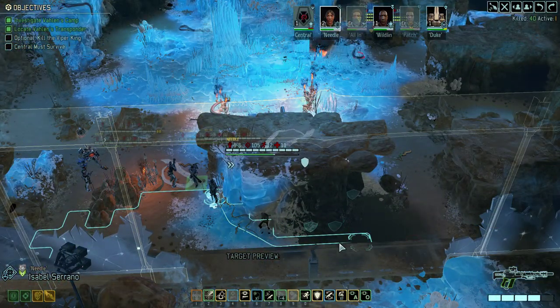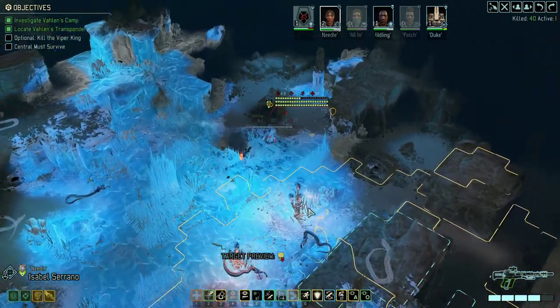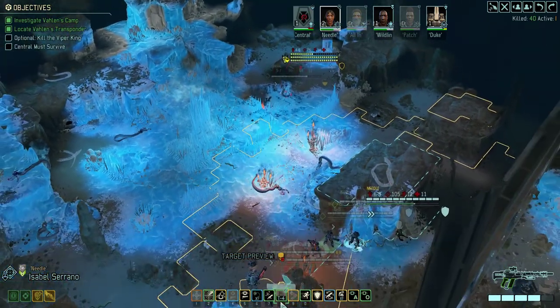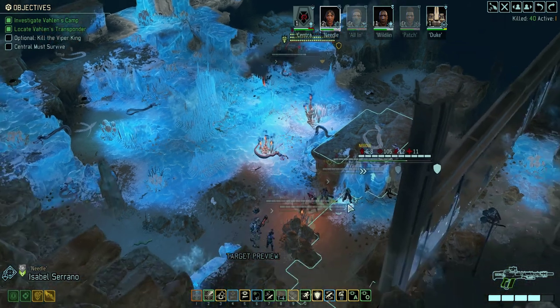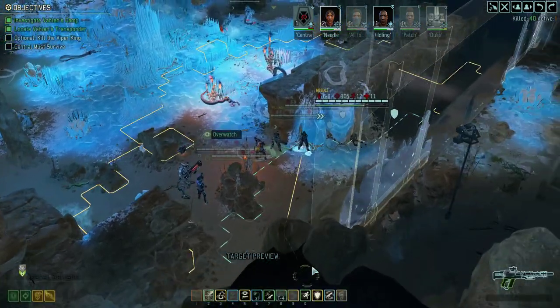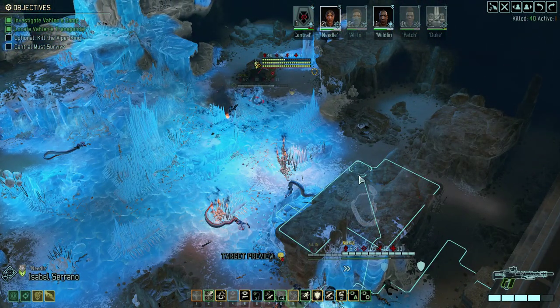So if you just repeatedly end the turn, it will never break out, and then you only attack it with reaction attacks like Lightning Hands. If you just repeatedly end the turn and use Lightning Hands, then that's a good way to make sure that it's not a threat, or make sure that it never takes a turn.